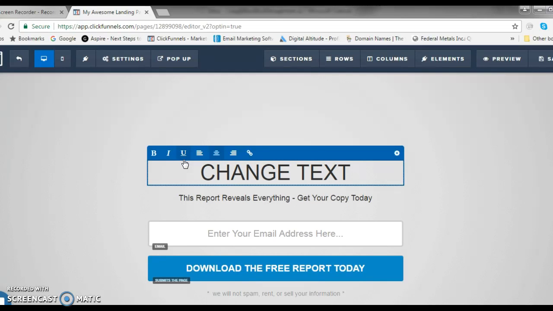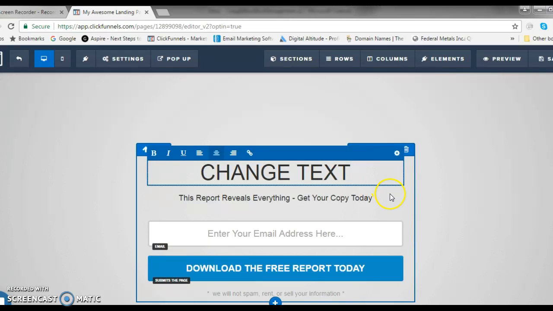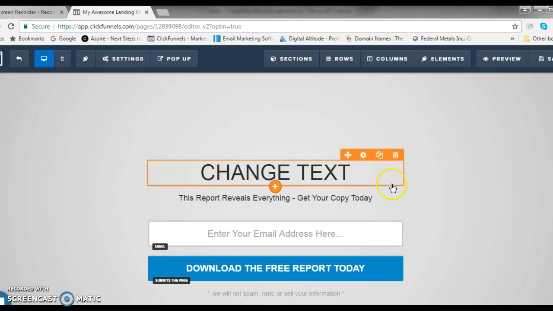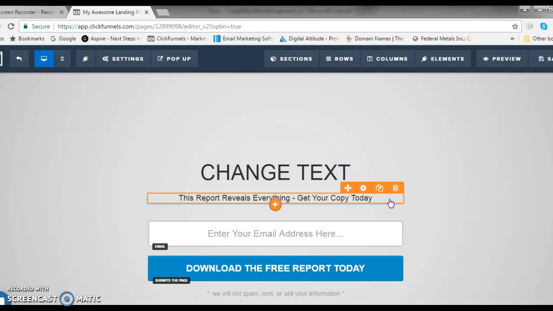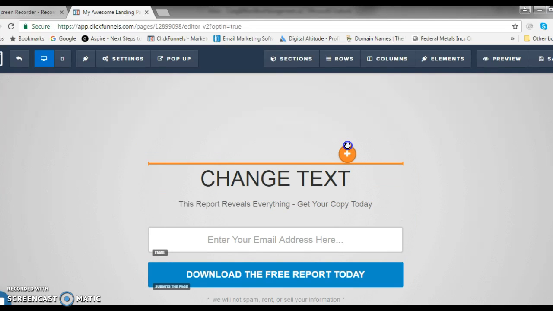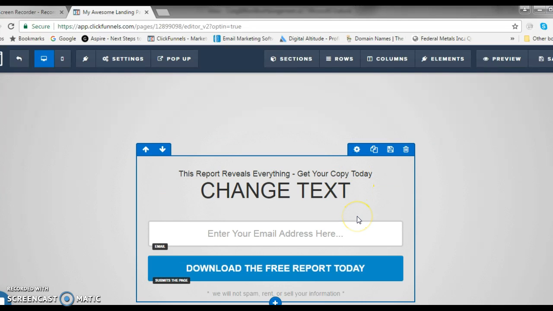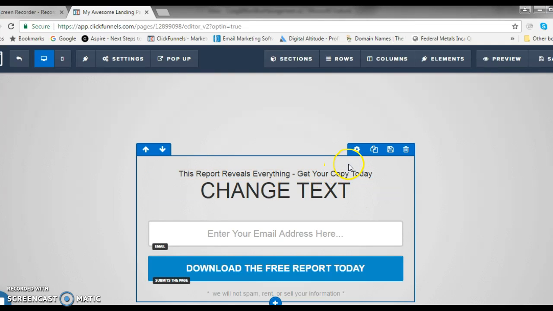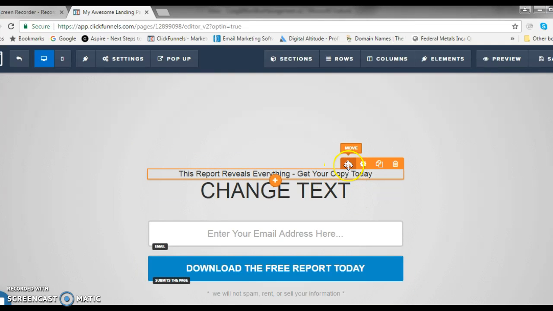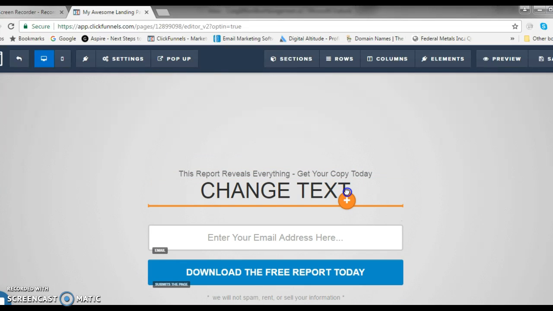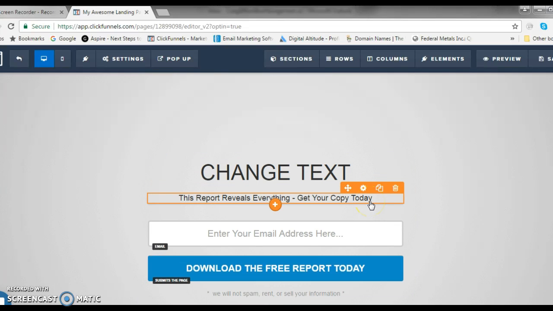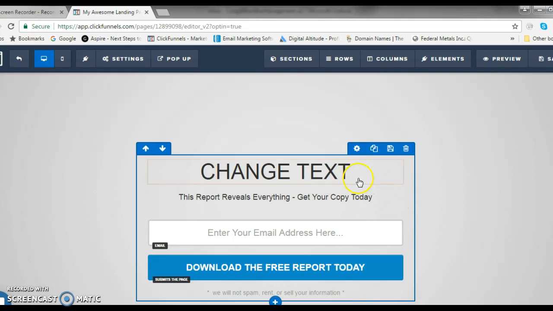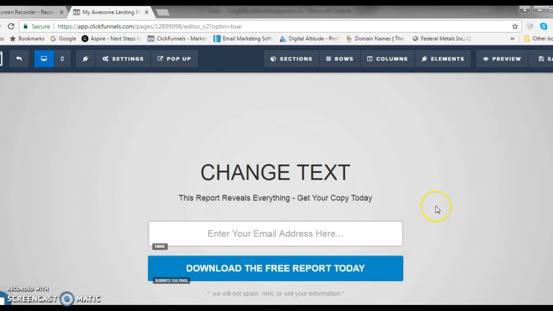So, as I said, you can change the text to anything that you want. Once again, each section will block itself off, and you'll get the ability to do anything with this that you want. For instance, if you want to move it, you can move things all around. If you wanted to start with a smaller heading and then a bigger one, all you would do there is click and drag, and it will move things around for you. It moves things around in various boxes.